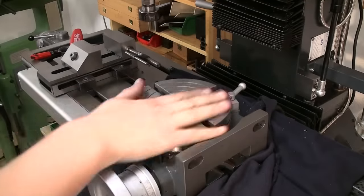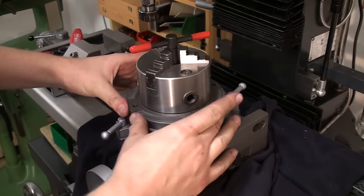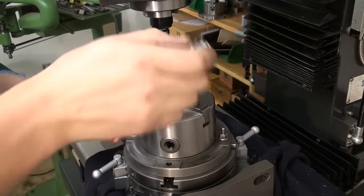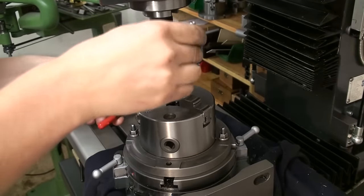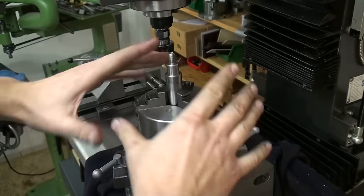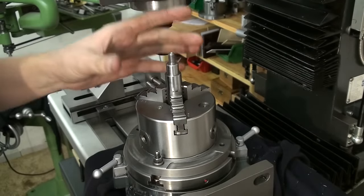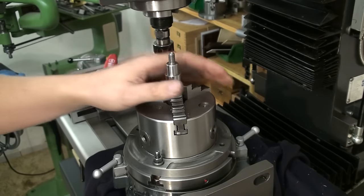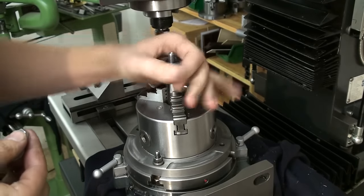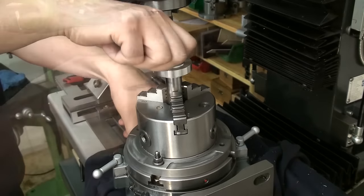Okay, let's prepare the rotary table for gear cutting. This is the 100 millimeter Rohm chuck that I tore down earlier this year. Okay, now we clamp up the arbor. And I still don't bother with the runout of this whole setup. I will align the runout when I get to the last piece, and that's our timing belt gear blank. That's a bit of a tongue twister. Timing belt gear blank. Let's get the blank on, add a washer and a nut. There you go.